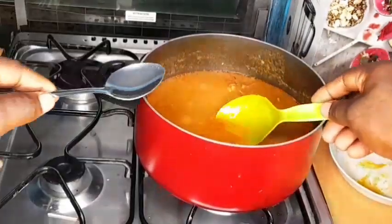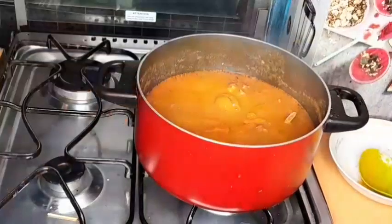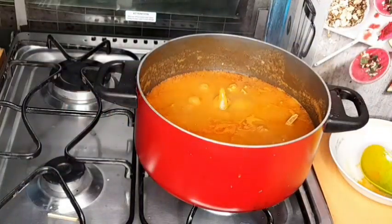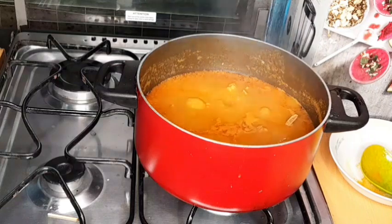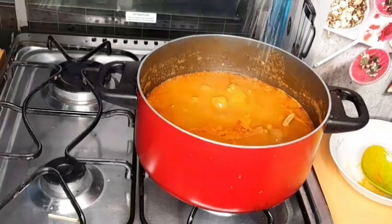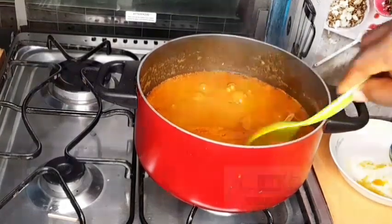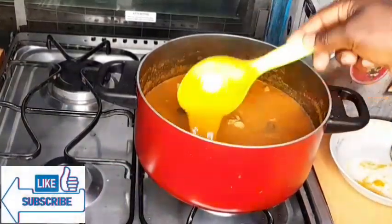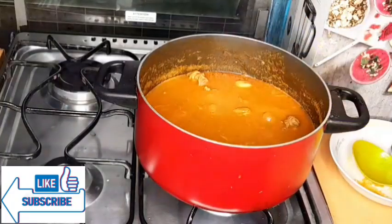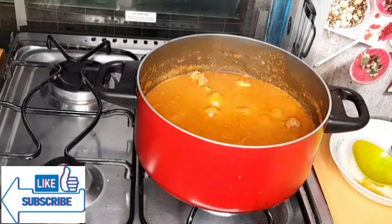The 20 minutes of simmering, let me taste and see how it tastes like. Mashallah. The soup is nice, but it needs a little more time. We will simmer for 5 minutes more. The softness of the meat after the 5 minutes, we will check it together.